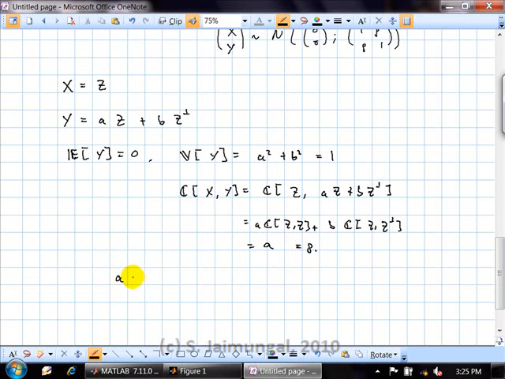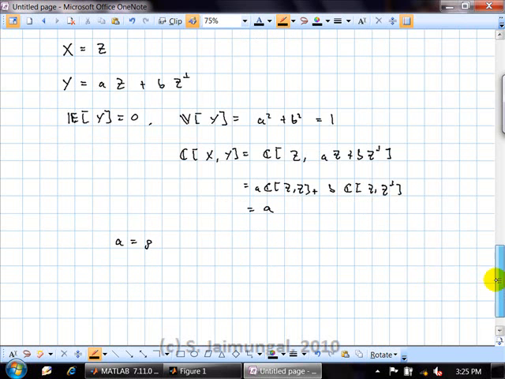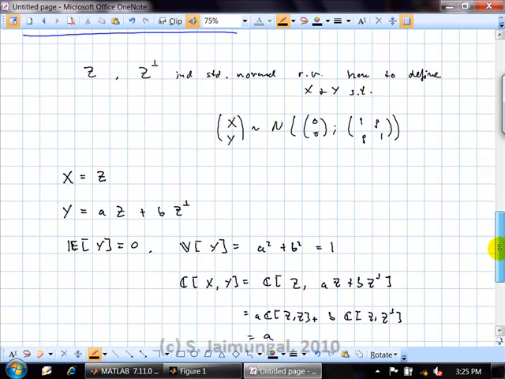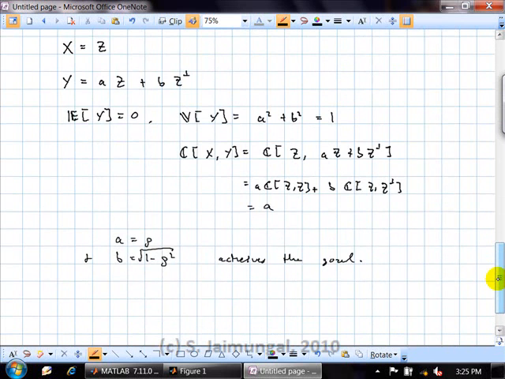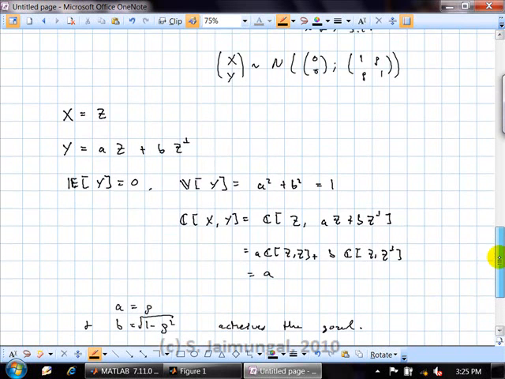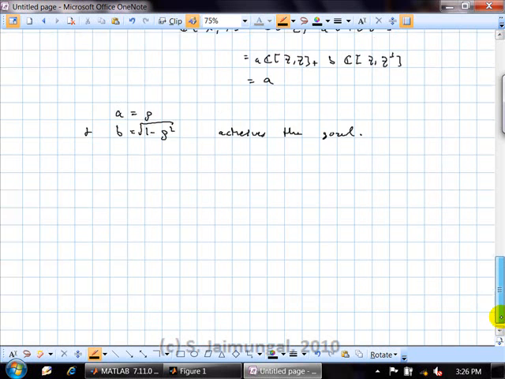Why didn't I put both together? This achieves the goal. So we now know how to take independent standard normal random variables and create correlated and jointly normally distributed standardized normal random variables. Okay, that's our simple way to do it. It's not the only way. You could actually also make X a linear combination of Z and Z perp as well. There's some extra degree of freedom in that, and there's some advantage to doing it.